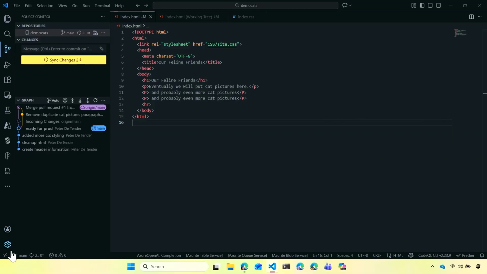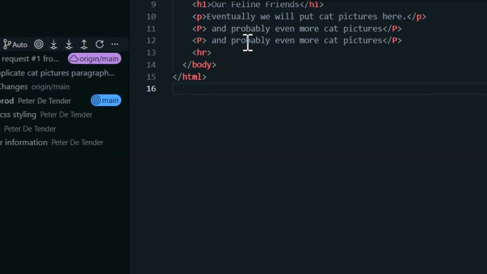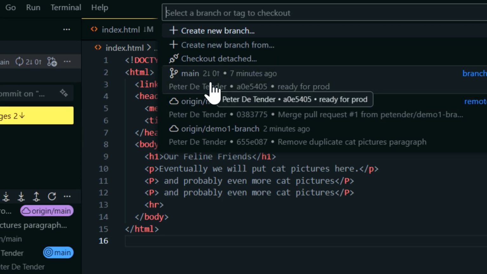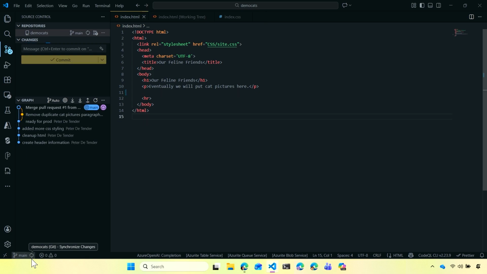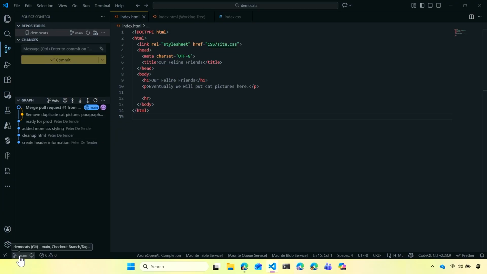And if I want to continue working on the other branch that I created, I can select the branch topic, and it's going to show you that little built-in integrated VS Code view. But now you can see that that other branch, the demo 1 branch we created, is not visible. Why not? Because I need to refresh. And then it's going to apply all the changes, and then it's going to show me my demo branch over here. I can create a new branch from here as well.